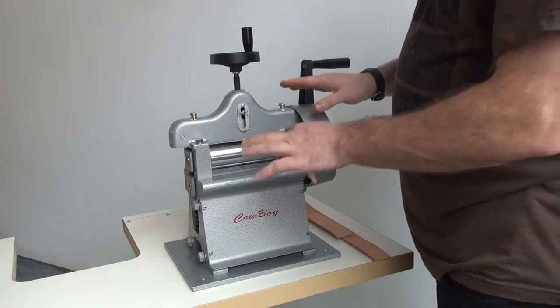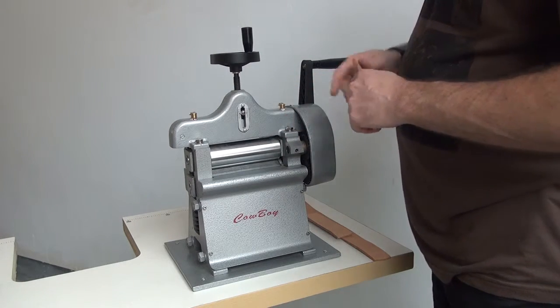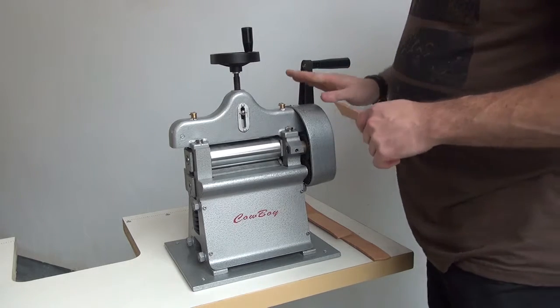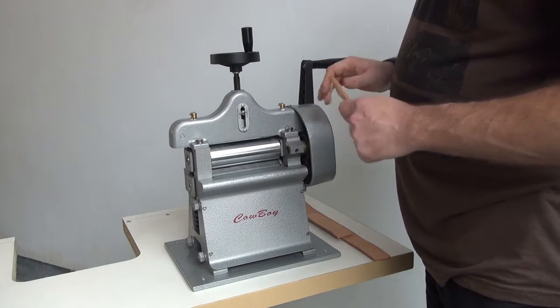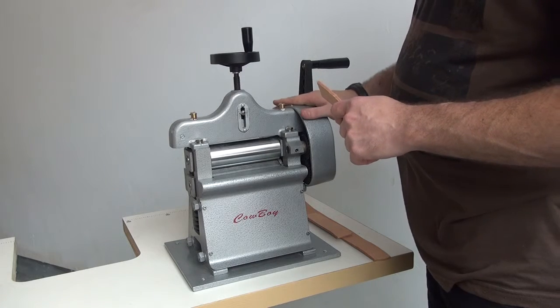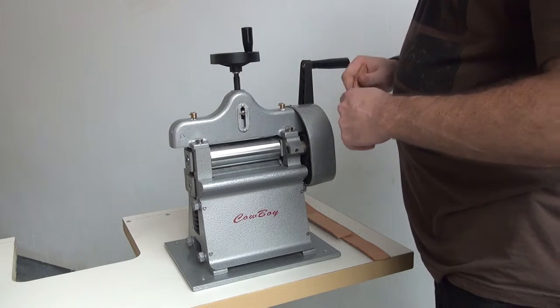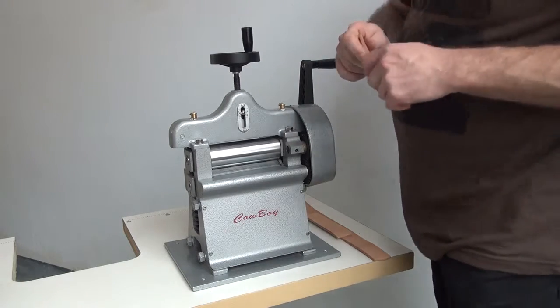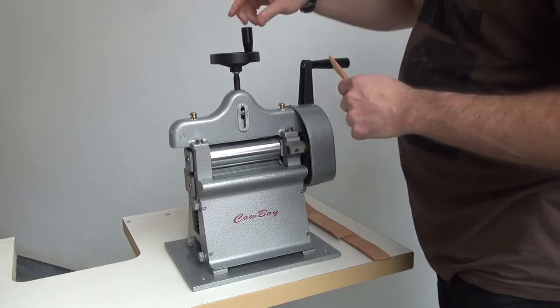This model of machine is very similar to machines that were offered by other companies many years ago in the United States. We're one of the few manufacturers in the United States that actually makes this machine brand new now. There are very few companies that produce a hand crank splitting machine that's brand new. So we're one of the few companies in the United States that actually produce this machine.